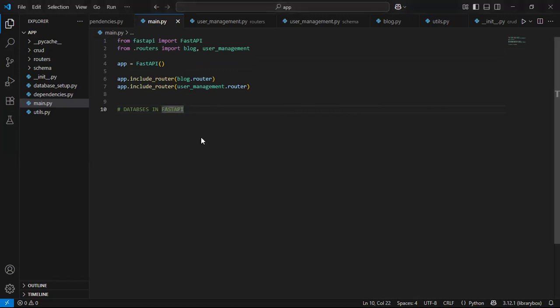Databases in FastAPI. So far, we've basically been saving things to either a dictionary, a JSON file, or a text file, right? But in actual sense, those are file systems, and file systems are likely to have memory loss.